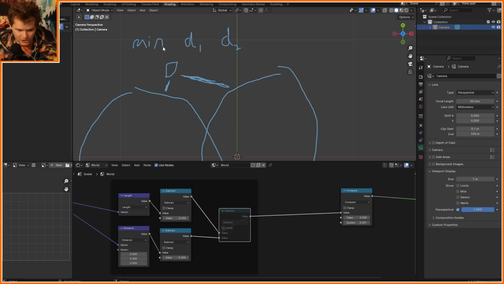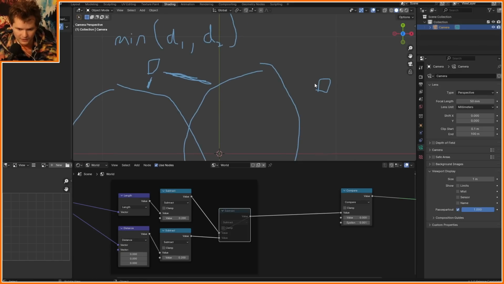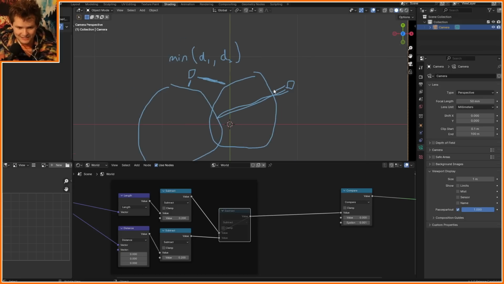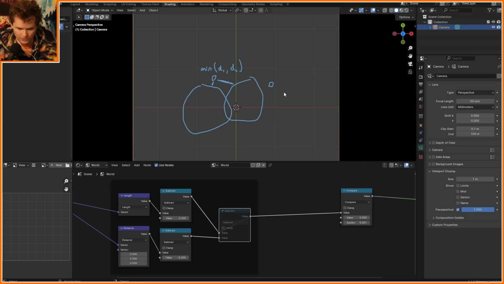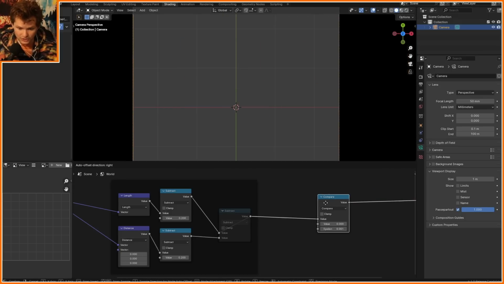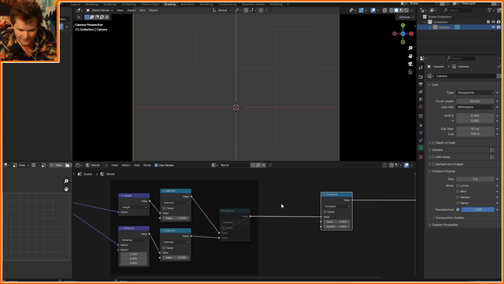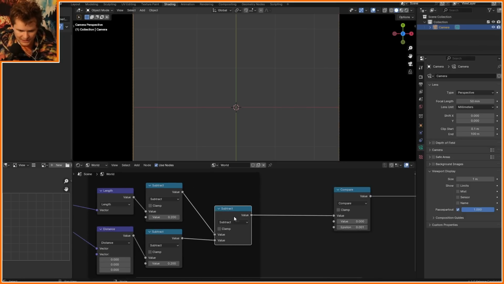The minimum function tells us which of these two inputs is smaller. Okay? So if we have a pixel over here, the distance to this circle is something like that, but to the other circle, it's way longer, which means the distance to this now combined shape is the shorter of the two. And long story short, to combine any two SDFs, you just take the minimum.